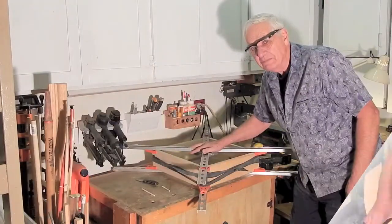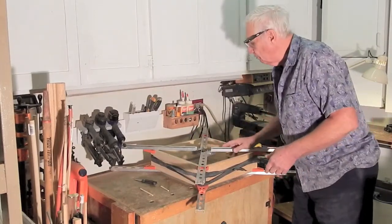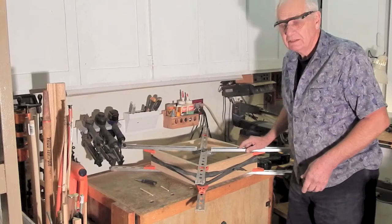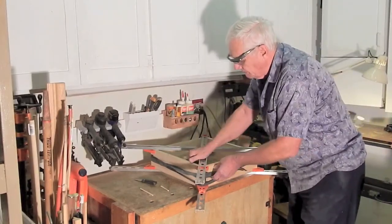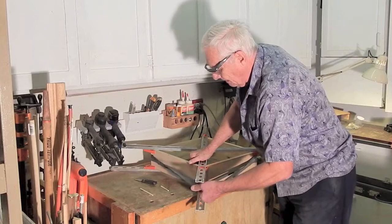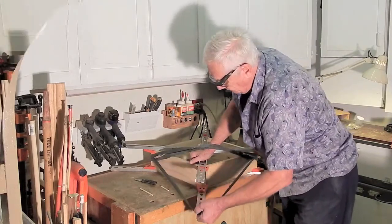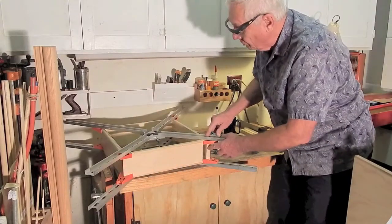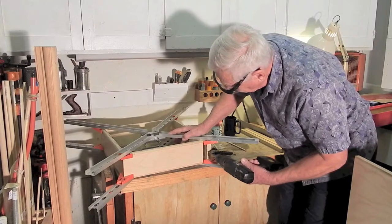A couple of picture framing clamps hold the 4 skirt pieces together while the glue at each corner sets. I used some rubber bands to just hold the pieces in place temporarily while I got the picture frame clamps on. To reinforce the 4th corner of the skirt, I'm going to drill in 3 dowels.